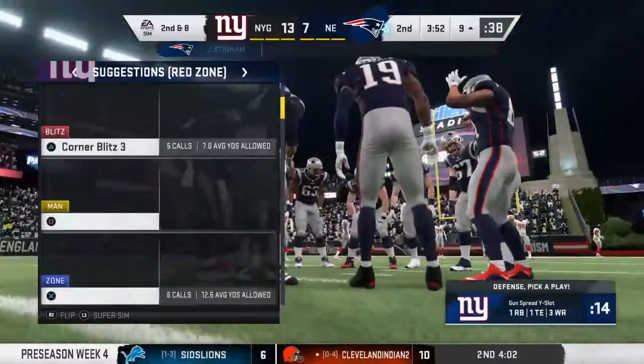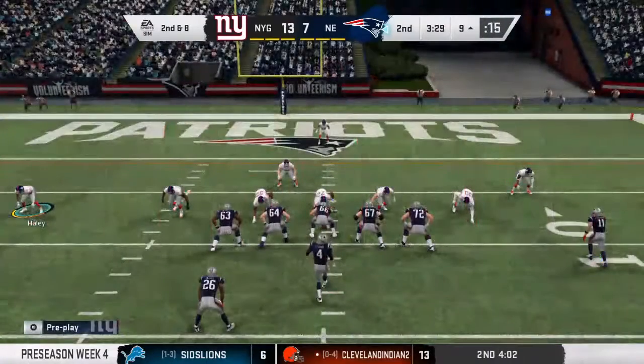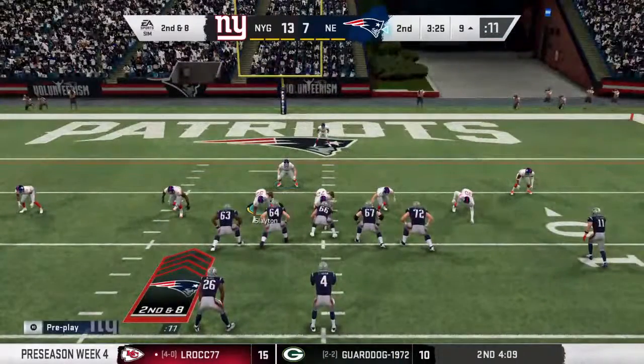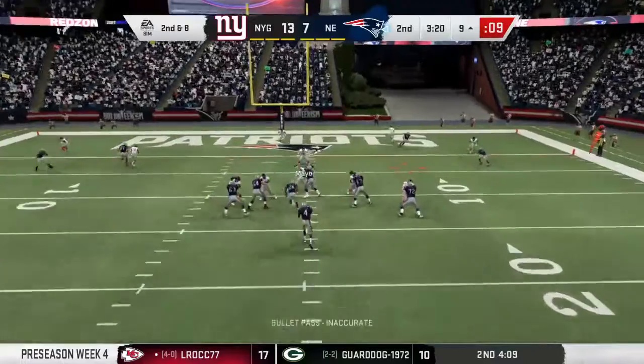It's second down. They brought the blitz that time, and I thought they were going to get to him, but instead, he flipped it on its ear and ended up picking up positive yardage. I thought he was dead to rights, but you are exactly correct, sir. Able to turn that into a positive gain.